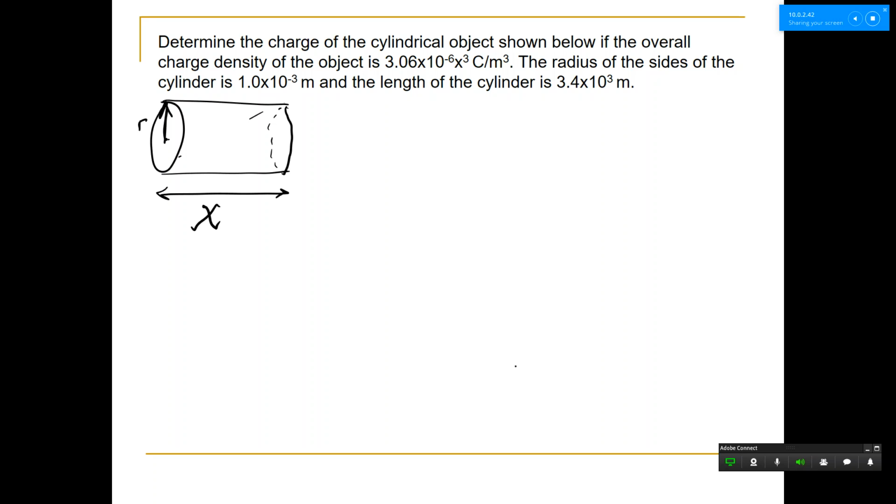All right. So I came up with 2 questions to get you guys back into the mode a little bit, and then we'll change gears a little bit. Today's lesson is not as hard as the last 2 have been, but it's still kind of different enough that you'll need to be paying close attention. So let's start with this problem. Determine the charge of that cylindrical object. All right. That cylindrical object has some radius r, has a length x, and has a charge density indicated there.